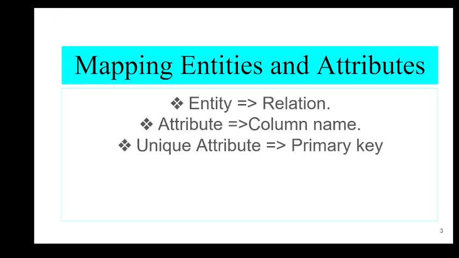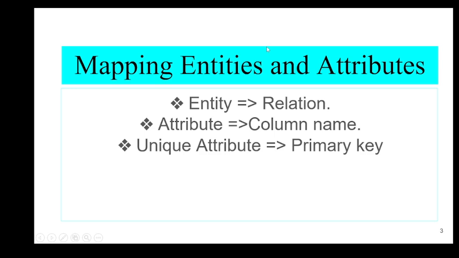So, beginning quickly, mapping entities and attributes. In relational database modeling, we are going to have new namings or new key terms. An entity will be mapped as a relation, or a table. Now we will be talking relation instead of entity. An attribute will be the column name. A unique attribute, which in the ERD diagram is underlined, will now be the primary key.